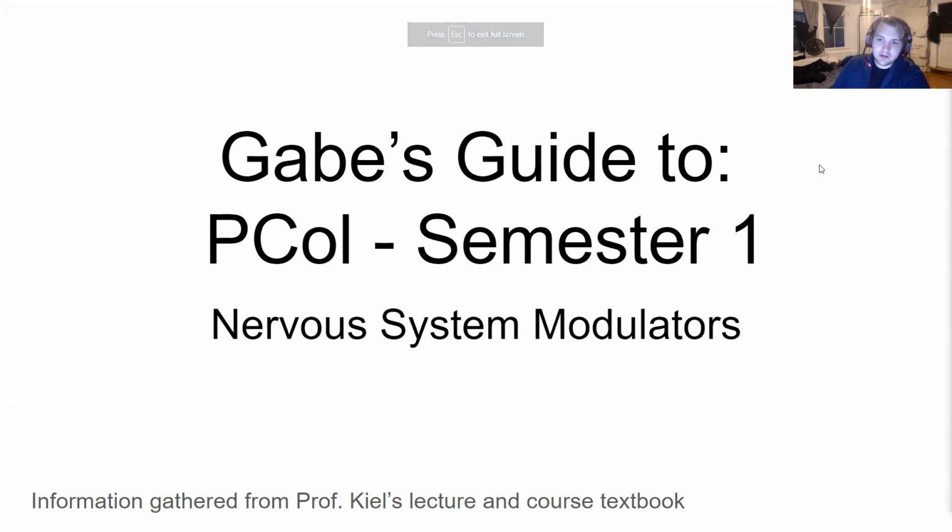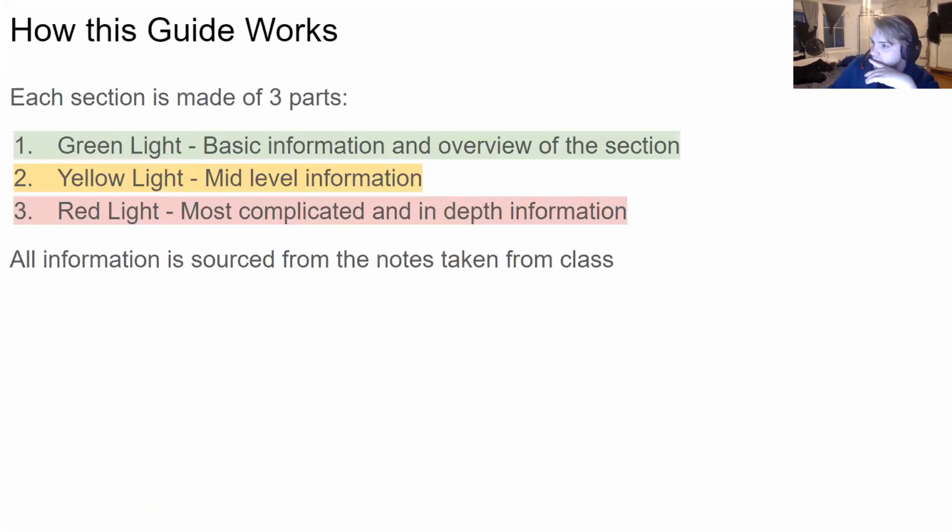Big thing to know about this PowerPoint when we go through it is that we're going to be focusing on a system called the red light, green light, yellow light, red light. Green light is what you guys should know from pathology, or it's just above the pathology kind of understanding. So if you can really hone in and almost be able to spit out green light information right away, then you're in a really, really good place for that topic. If not, go and review it, or obviously, we're going to talk about it a little.